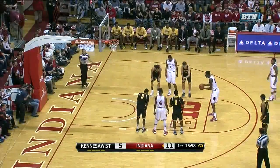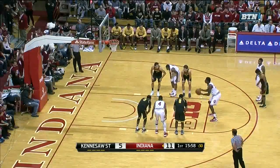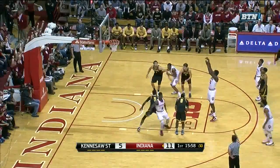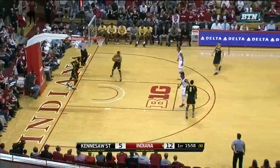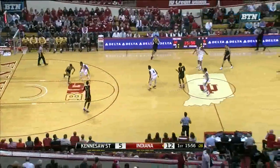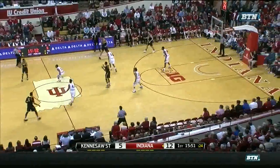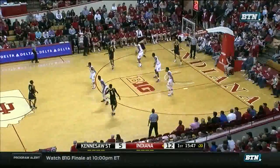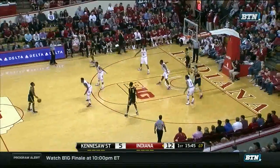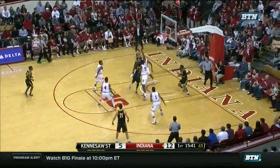Now, Tom Crean telling us today, and everybody keeps talking about the defense and at times lack thereof, but he said even though the offense has statistically been solid, there's still room for improvement as the Hoosiers get set for conference play. There's room for improvement because they have to continue to move. They have to continue to attack. They have to play downhill because that's also going to be what sets the tone for their defense. If you attack on offense, play aggressively on defense, there's not a team in the country that can outscore this team. 7-point lead, the largest for Indiana tonight.